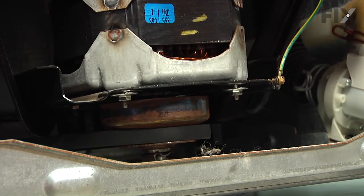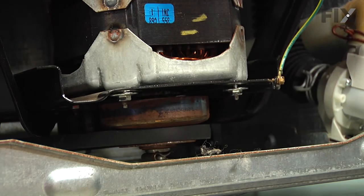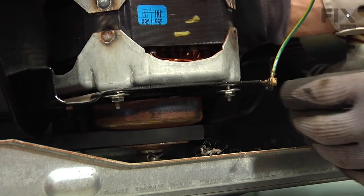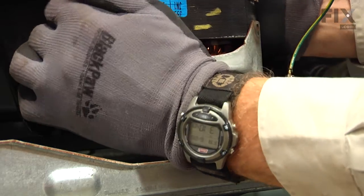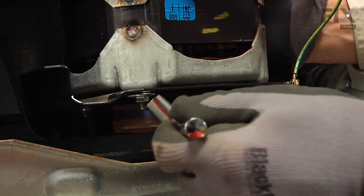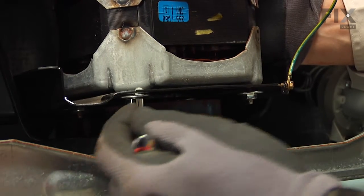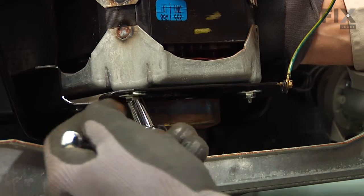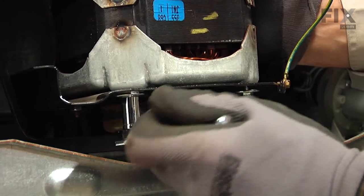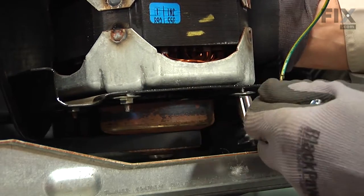And next we need to pull the motor forward and tighten the belt, and also tighten the 2 front bolts to hold it in position. So just reach in behind the motor, pull it as far forward as you can, and snug up those front bolts. And we need to make that belt as tight as we can, so if you need an extra set of hands, now's the time to enlist a second person.